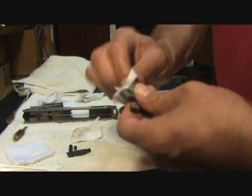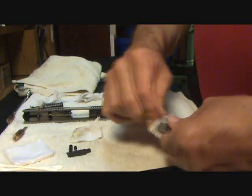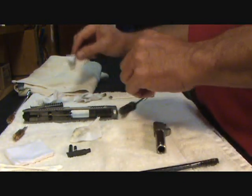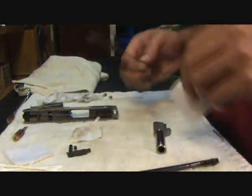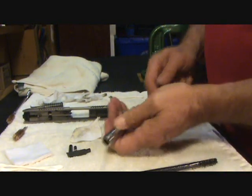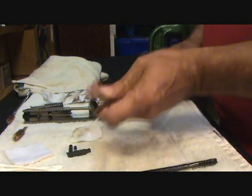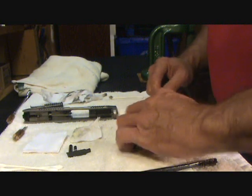Take a clean patch and wipe that area off. I'm going to wipe my lugs and my barrel just to get that solvent off. Then my next step — I'm going to take a dry patch and my old bore brush and run that dry patch through. Now you can see all that crud coming out, and I'm going to keep doing that until it's just about clean. If you get a patch that's still got some life in it and you're using a good cotton patch, you can flip it over to save yourself a patch and push it through — now that's coming out pretty clean.